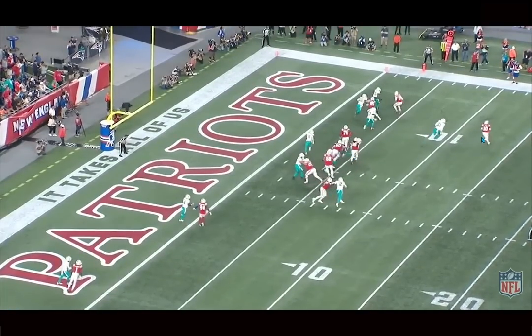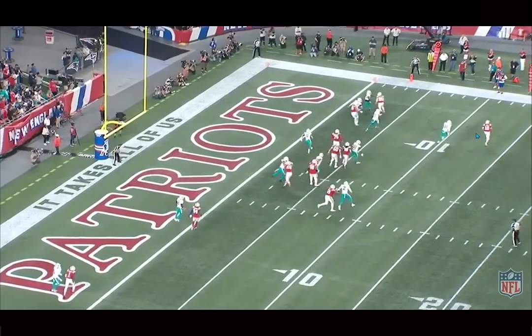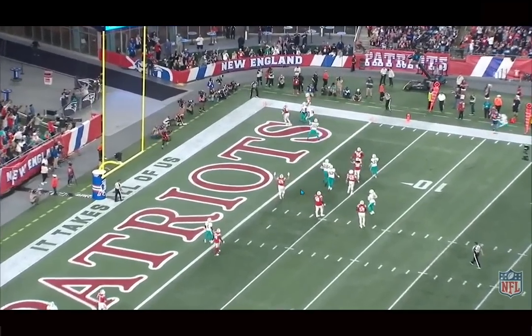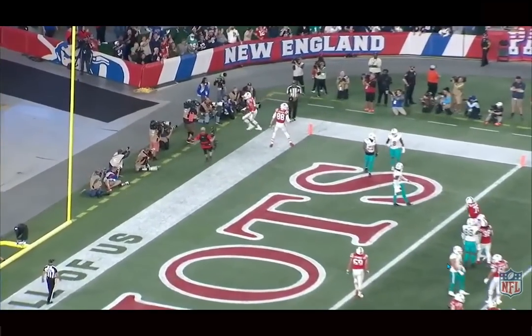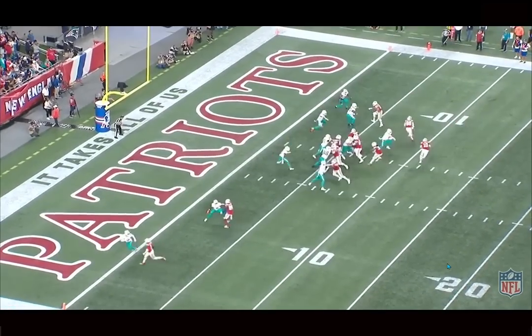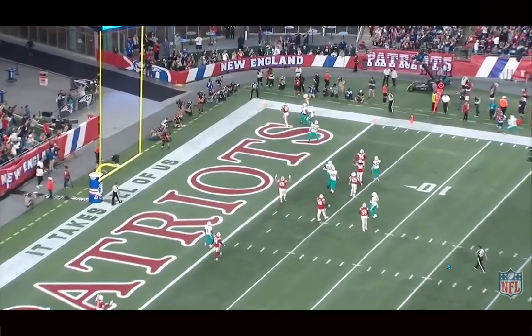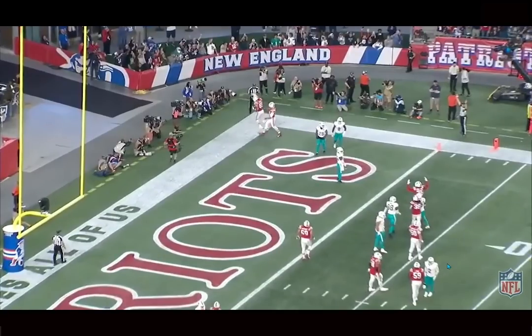And Jones is looking like, hey, I'm going to throw this, probably just throw it away. Henry just comes off his block, though, and is aware of it. But they're all blocking down the field. Even the O-linemen, or a lot of them, are 4 yards down the field. Just one of the plays where this should not have been a touchdown. But unfortunately, not going to put too much blame really on the Dolphins there. That was an illegal play, and this happened. There was a couple times with situations like this that just didn't get noticed.